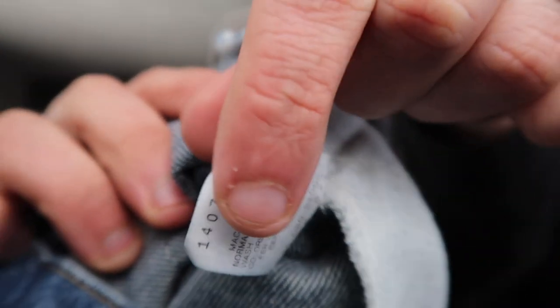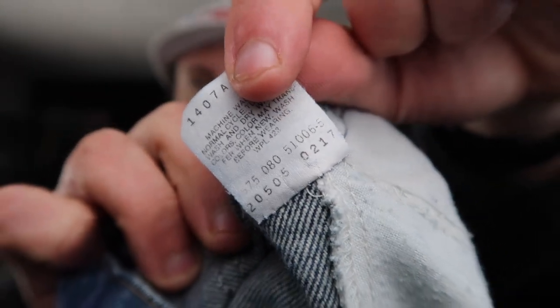The fourth area is the inside care tags. Check whether they have the right branding and the right codes. You need to know what a legitimate Levi's inside tag looks like for each era: the '60s, where it was actually stamped on the pocket bag; the '70s, which had a small tab under the left pocket; and the '80s and '90s, which is in the same area but features the batwing logo. Study those so you can spot something amiss.